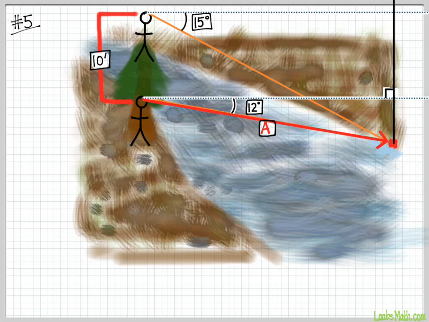To figure how wide the river is, I want you to look at a line that I put going straight up from that spot, perpendicular to the boy's line of sight. So this is kind of like a pole going straight up on the bank of the river. And his line of sight intersects that at a 90-degree angle. The width of the river would be how far his line of sight is to that pole.